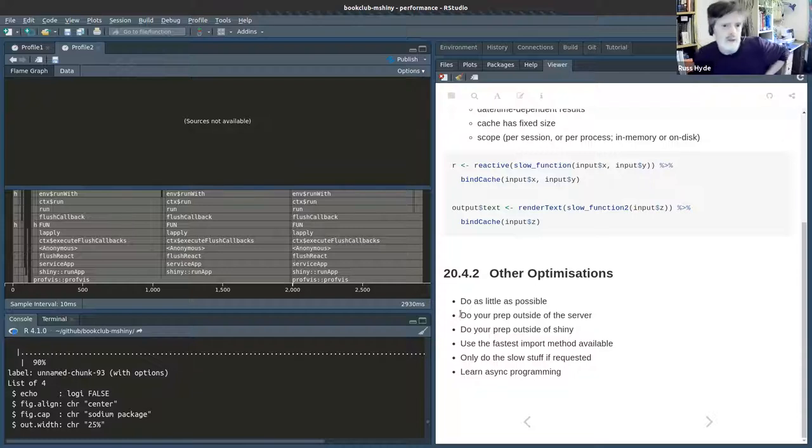Other optimizations are to simply not have your Shiny app do a computation. So for example, you could set up a weekly preparation script that prepares the data that's then ingested by Shiny, rather than have that data processed within your Shiny app each time a user wants to view it. Similarly, doing this kind of data preparation work outside of the server function was described as an optimization, which came as a bit of a surprise to me. But it probably just illustrates how little I really know about the architecture of a Shiny app.